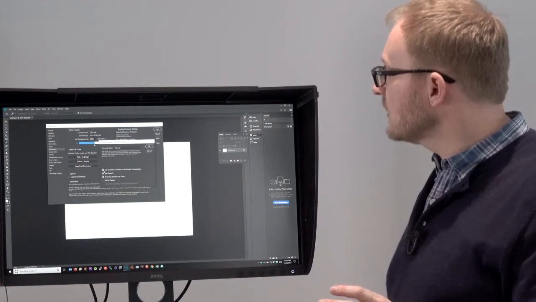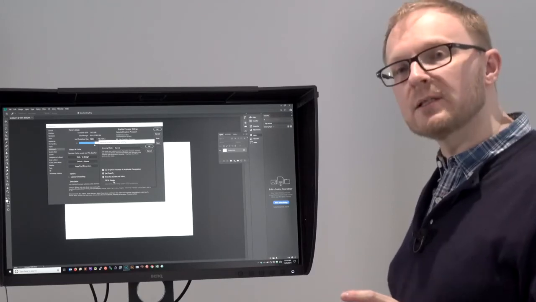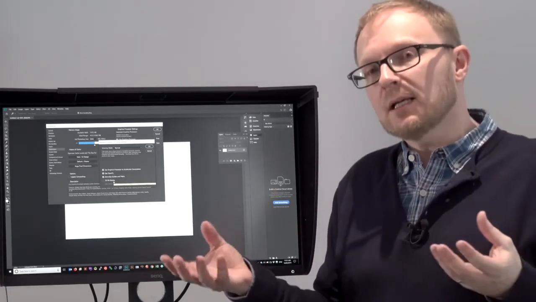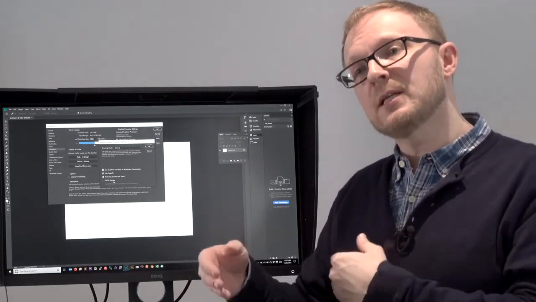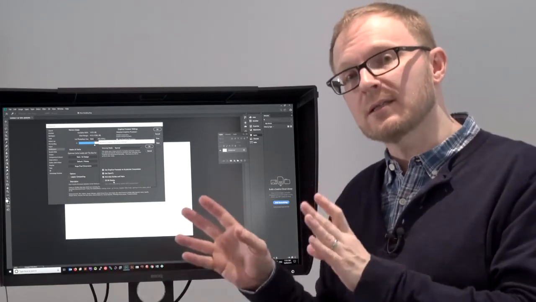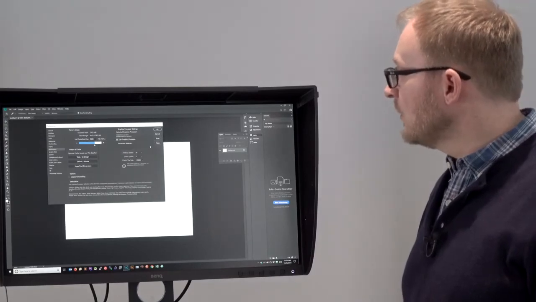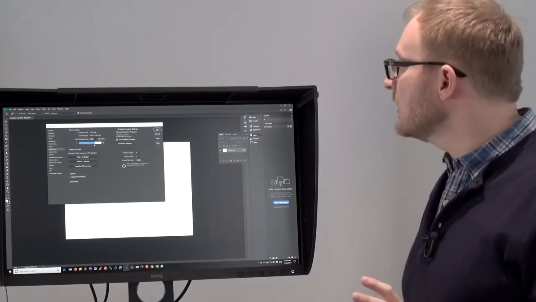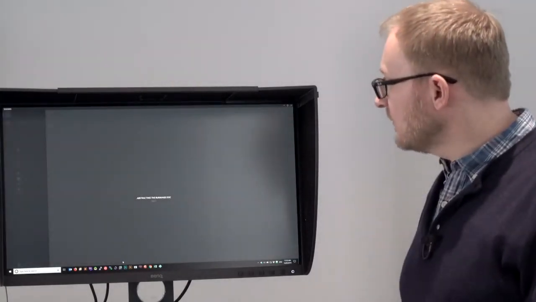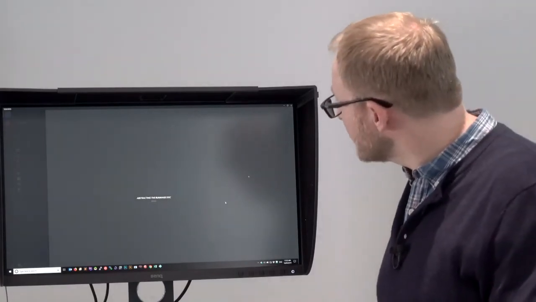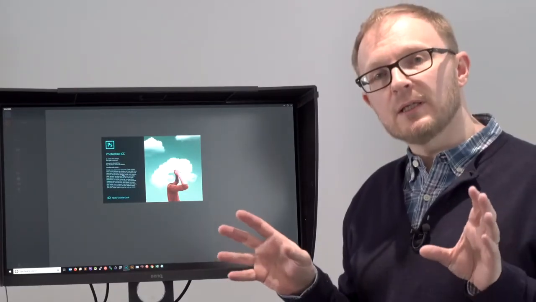Under Advanced Settings here, you can see various settings, use OpenCL and so on. The important one is 30-bit display. 30-bit display is exactly the same as 10-bit because it's 10 bits per channel, red, green and blue. 3 channels, 3 times 10 is 30. So 10-bit and 30-bit are the same thing. It's a common point of confusion. If we turn this on here, click OK, we now have Photoshop working in 10 bits per channel. Nothing changed. Well, what Photoshop should tell you is that you do need to restart Photoshop to get it to pick things up. And with any luck, it will now start up in 10 bits per channel mode.